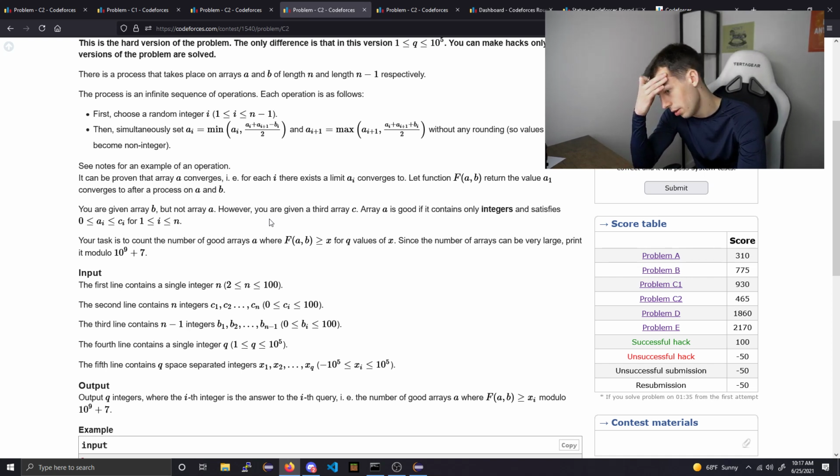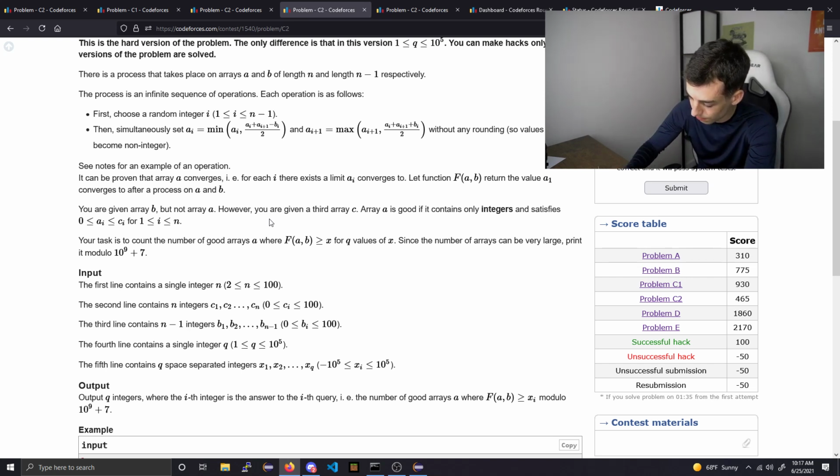Okay, but the problem is we also need the last element. Because if we jump by too much, oh wait. If we jump by too much, is that a problem? No, it's not a problem.